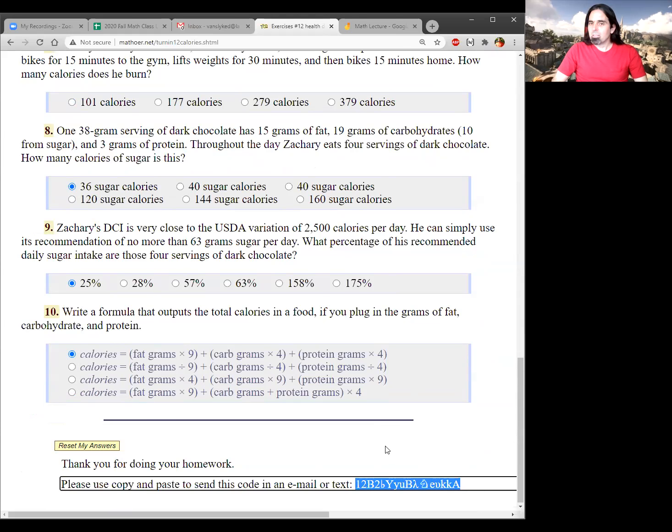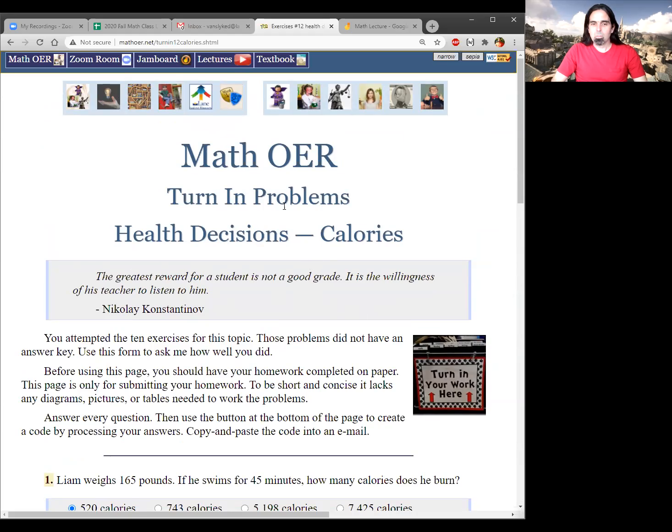So if you're wanting to know about turning in homework, that's how it will work. This is going to confuse lots of people. I will explain it several times later on. But now you've seen it if you were curious, because if I was in your shoes, I would be curious. How do I turn in homework in this class?